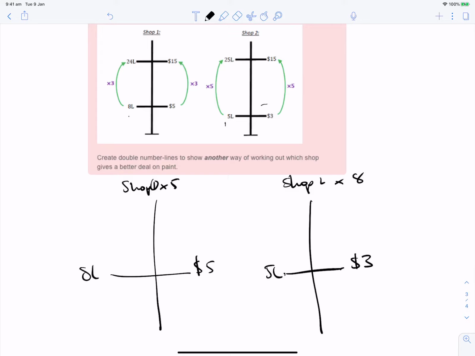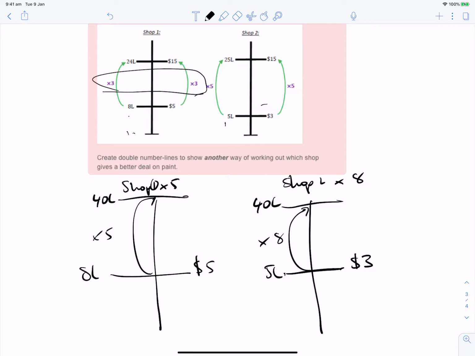Do you see how that'll take me from here to 40 litres by timesing by 8? And this one, I'm going to times by 5 to get to 40 litres. Key bit of information is that when I times my shop, and that's what they've done here as well, if you times the left-hand side by a certain amount, you've got to times the right-hand side by the same amount. That is saying that you can't just times, you can't get multiples of parts of a shop. You've got to multiply the dollars and the litre amount.